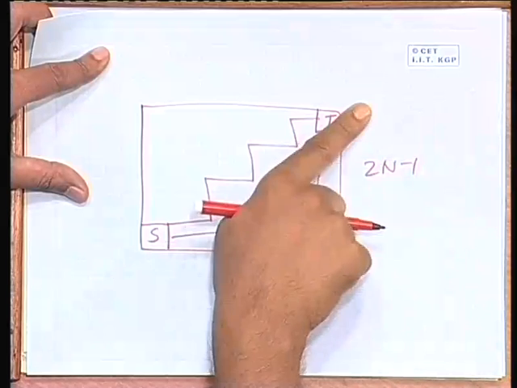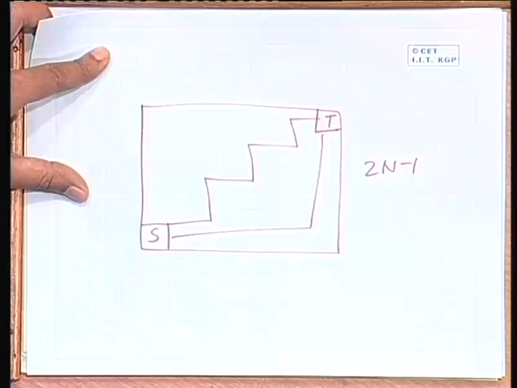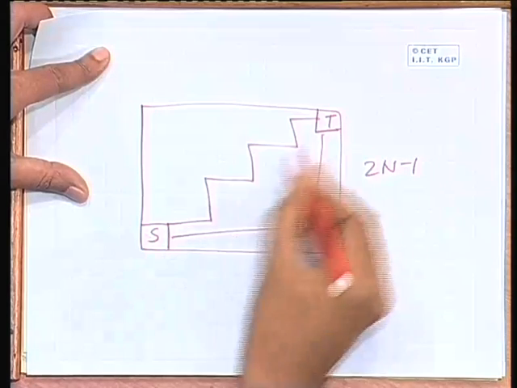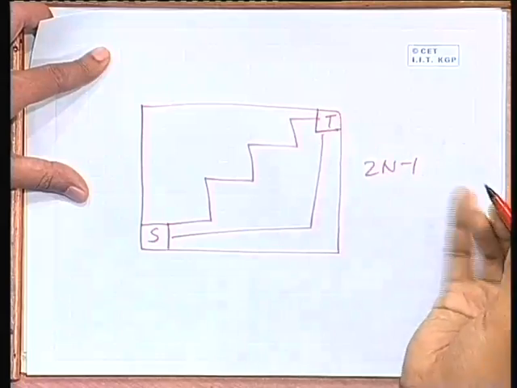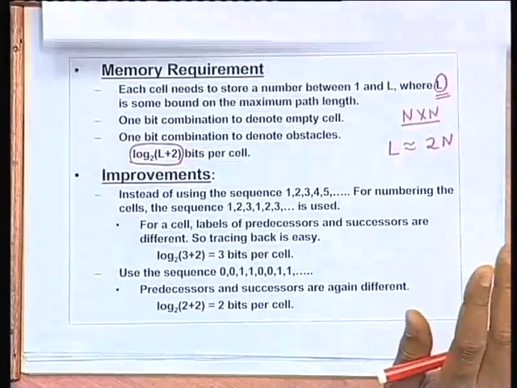Diagonally you cannot go. But you can have more than 2n also, if you have a path like this. If in a path you are moving away from the target, it can be more than that. But it will be log n to the base 2 plus 2, because you only expect one bit per the way you put it.